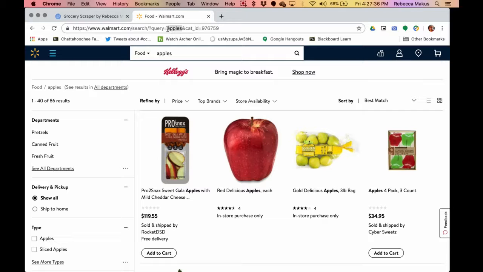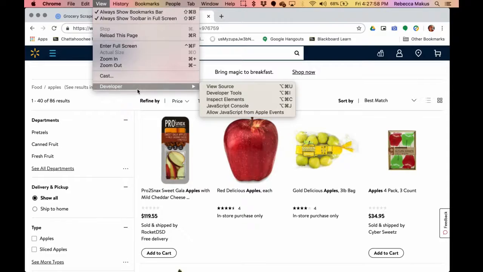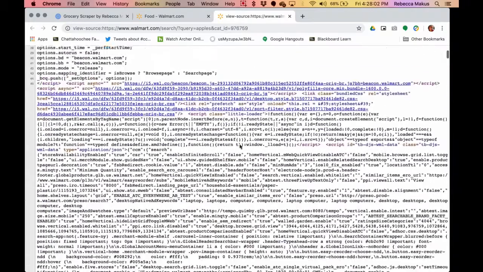So when I do the GET request in the program I wrote, I substitute a variable for whatever the user enters here. So I put in apples, but you might search dog food or you might search flour or whatever. One thing that's important is for the scraper, I have to be able to see the source code. A lot of web pages protect their source code by layering it underneath other things, so you can't actually see the data.